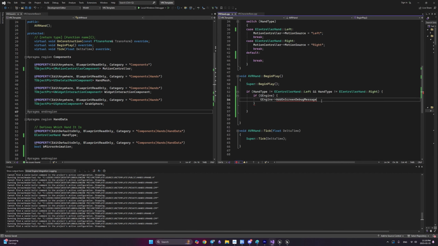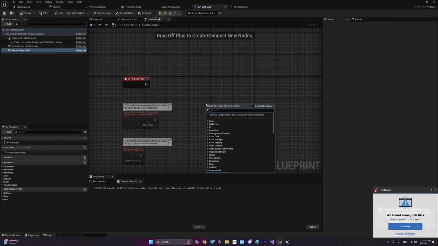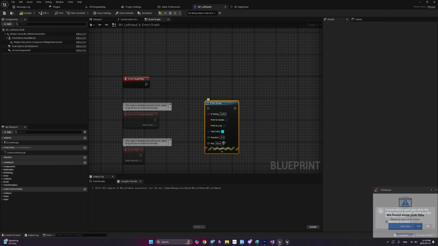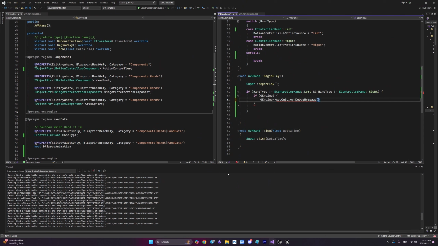Okay, let's go back to gEngine. Let's see what we have control over. We have key, time to display, display color, debug message, and look what we have else. We have newer on top, and we can even change the scale of the text. Because look, in our default print statement, we don't have access to those parameters. We cannot change scale of the text, but in C++ we can. And that's one of the biggest advantages of C++. You have the full control over what you're doing. So you have some hidden features and some hidden optimizations.